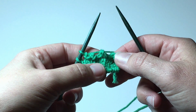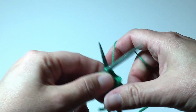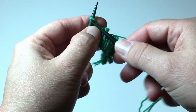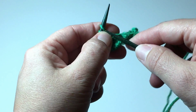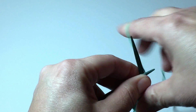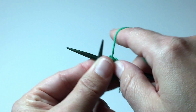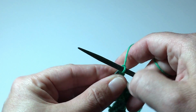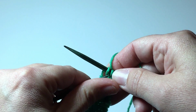I've continued working across the stitches on my needle, so I have a couple more little picots, and now I'm toward the end, so I'm going to show you the final picot. So again, you cast on 2 stitches, 1, 2, and then we need to bind off. So you knit 2, and then pass that stitch over, knit 1, pass that stitch over, and notice this time that instead of binding off 4 stitches, we only had 3 stitches to bind off.